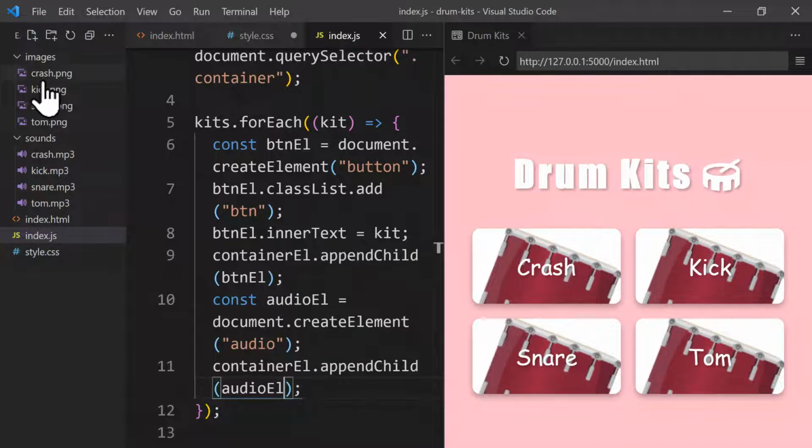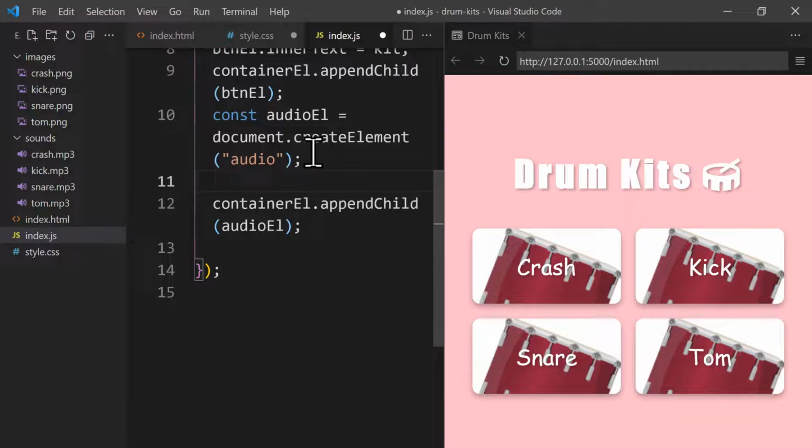Next, let's add a source for the audio tags. Inside the images folder, we have our images, and inside the sounds folder, we have our crash files, the audio files. So just under this, we add the src.